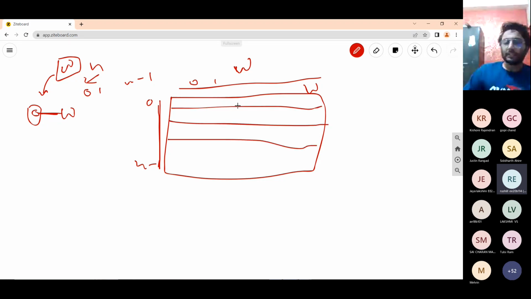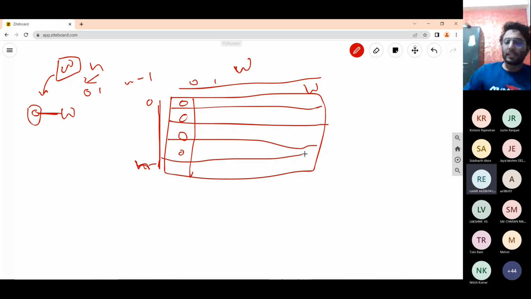If I have a bag with weight 0, it doesn't matter which item I am on, I cannot take any item. So the first column of the DP array will get stored as 0.